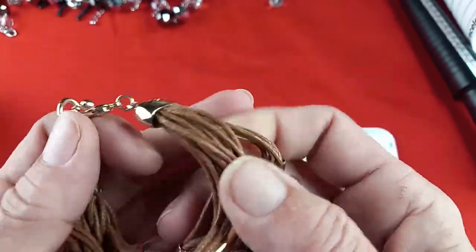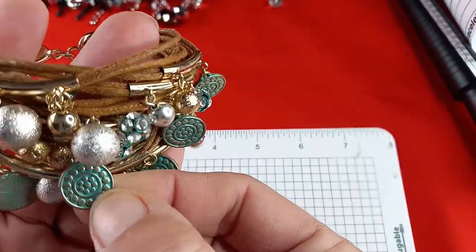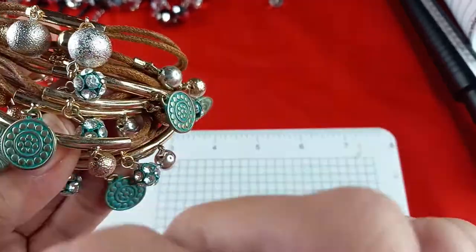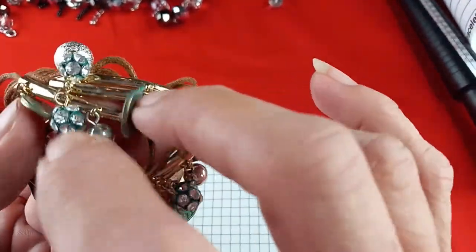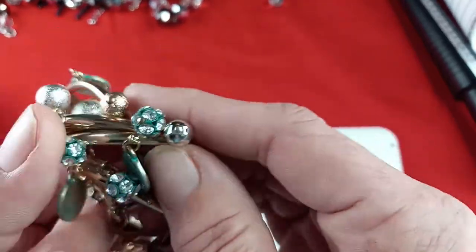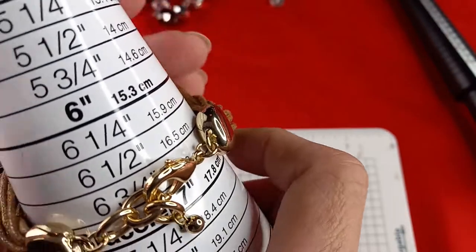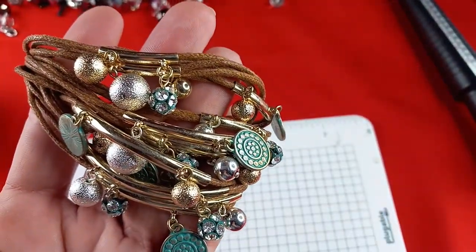Next up is a fun one — if you like jingle jingles, I'm thinking Christmas movies. These have discs and are a brass tone. I'm not sure if that's verdigris or green enameling, but all pieces have it, so I think it was a green wash they put on there. It also has rose tone, silver tone, and gold tone balls, plus little rhinestone-set balls. No missing stones. Beautiful leather multi-strand with a clasp. It measures seven inches, up to about seven and a quarter. I would do five dollars for this lovely.